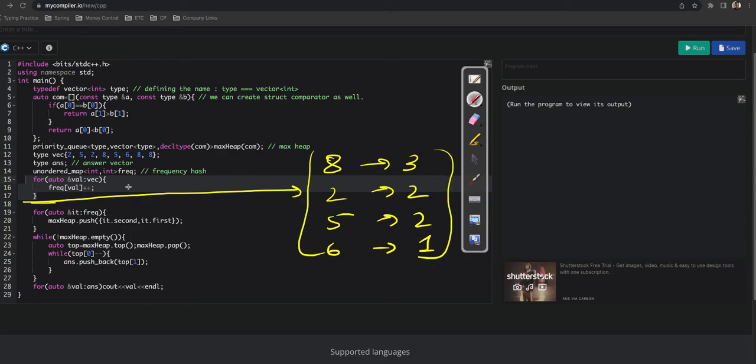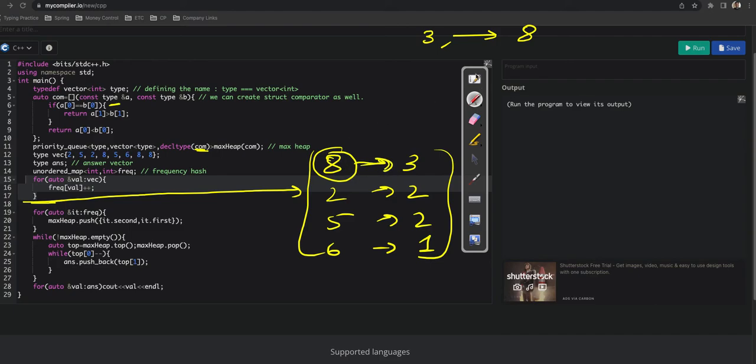After that, you already defined a max heap, right? And how this max heap behaves internally is that I store elements on the basis of value and then key. In this frequency array, I was just calculating the frequency per each value.